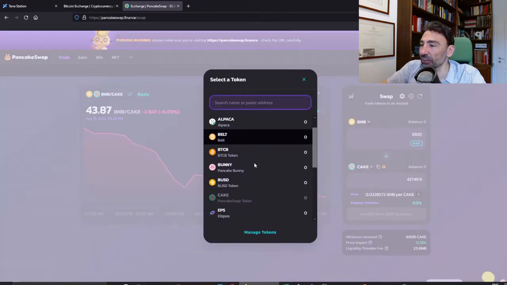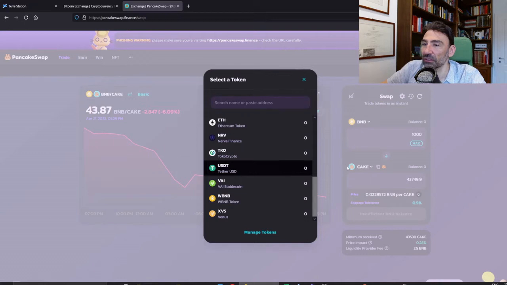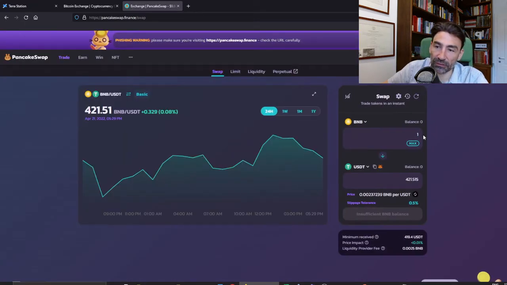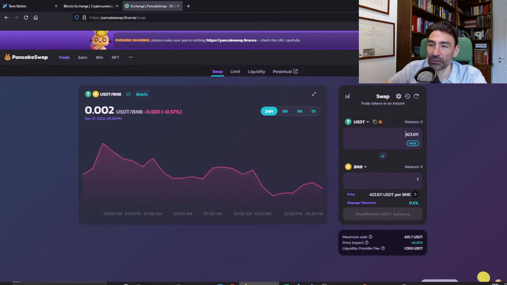Let me see if I want to exchange it for USDT. So I can see. Okay, 1 BNB is 421. I thought the fee was pretty high before. Now it's a small fee. And I want to do vice versa. Okay, I want to take 1,000 BNB, which is $1,000. I will get 2.3 BNB. And as you can see, you pay very little as a fee, $2.5. Well, very little, not so much, but okay.